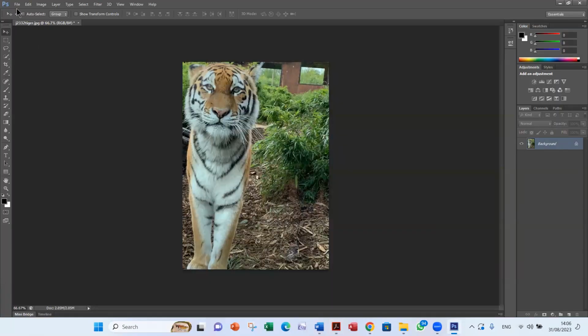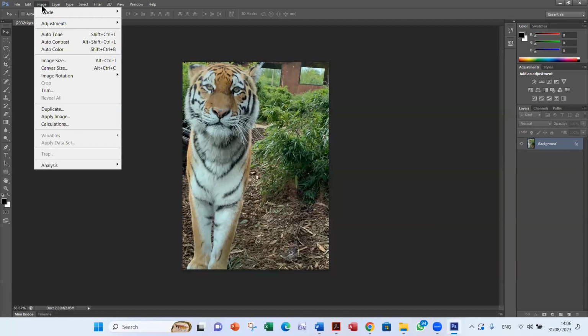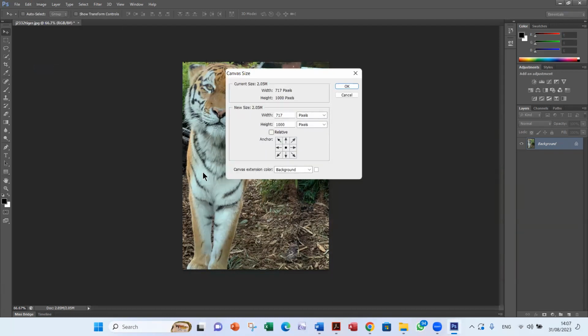So image, please select canvas size, because this will help me with cropping. The width, instead of that 717, make it 500. And don't touch the height. So type here 500 and don't touch the height.